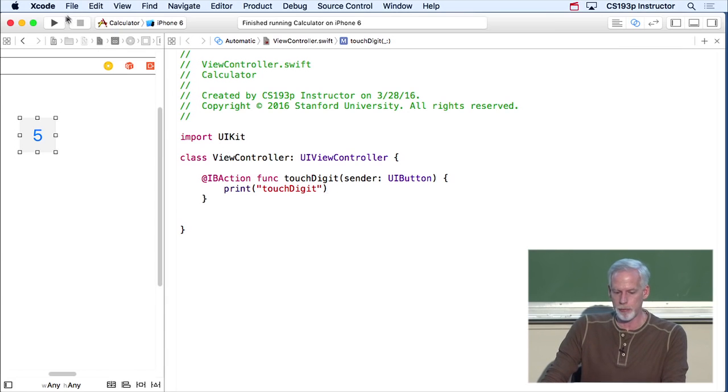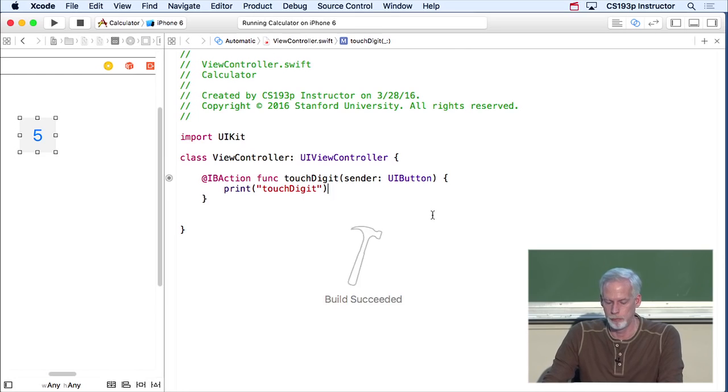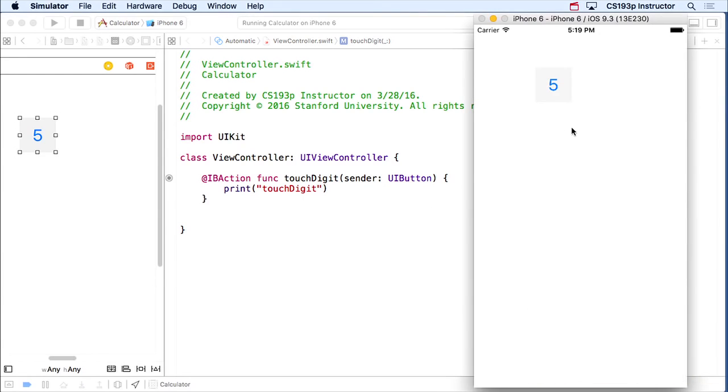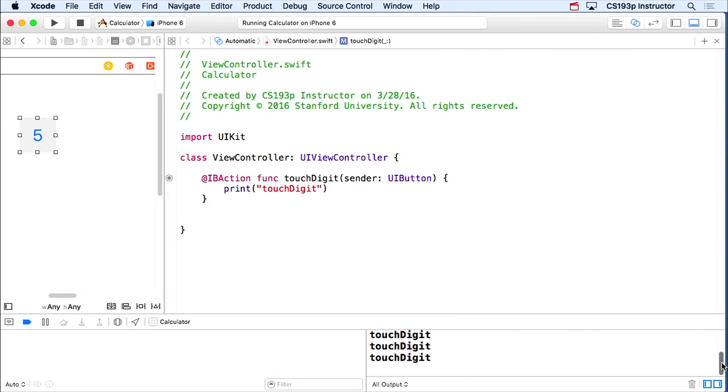Let's go ahead and run and see if that works. Okay, here's our simulator. Now, where is the console? It's going to appear magically at the bottom here as soon as something appears on the console. So here we go. Ready? 5. There it is. There's the console on here. 5 again. Okay, we got two of them. We press a whole bunch of times and get a whole bunch of them. Go back here, scroll around. This bottom area has the console on the right and your debugger output on the left.